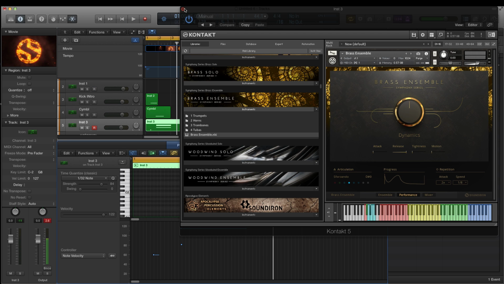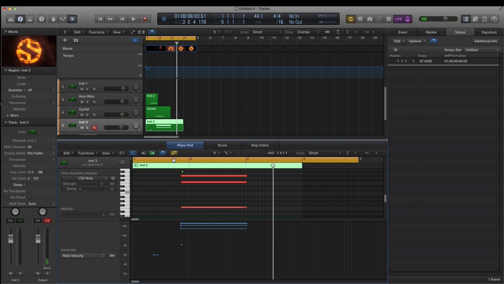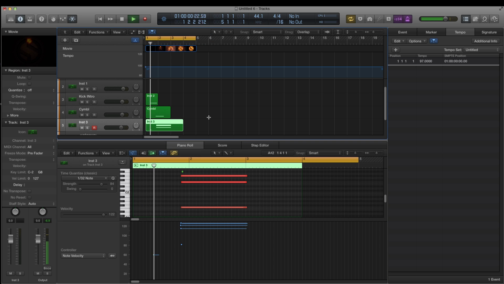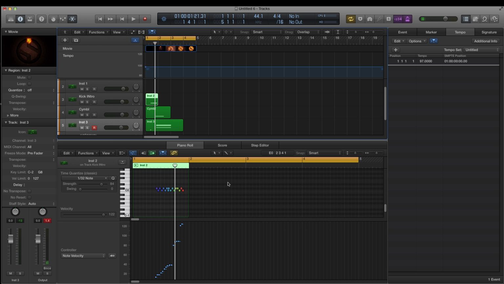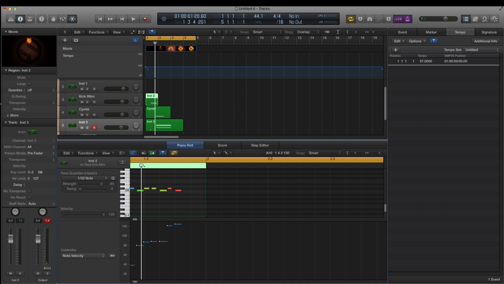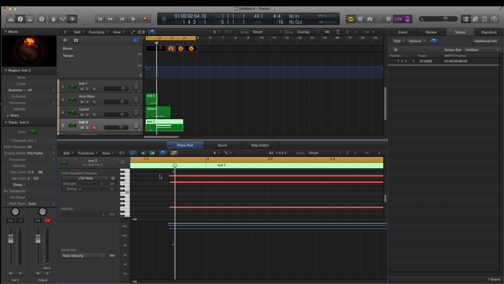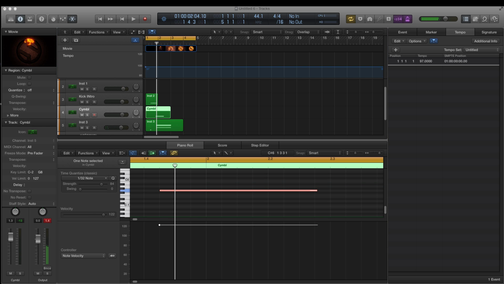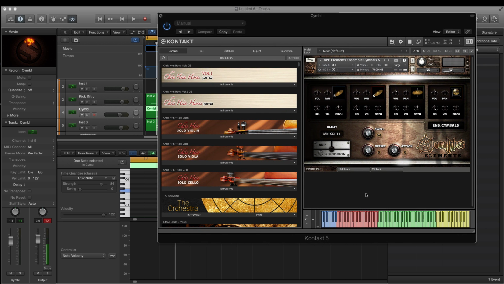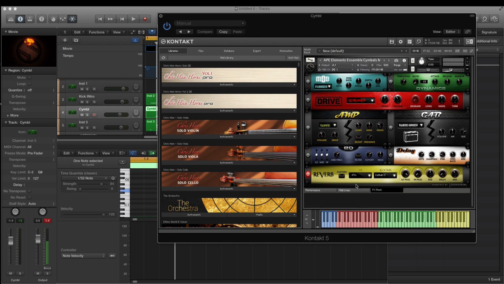Now I need to get in there and get it to line up. You know what? It's not too far off. Let me just listen. And I think the cymbal I want a lot more reverb. So I'm going to just pull up the built-in reverb for now. Let's get a cathedral. Let's hear it.